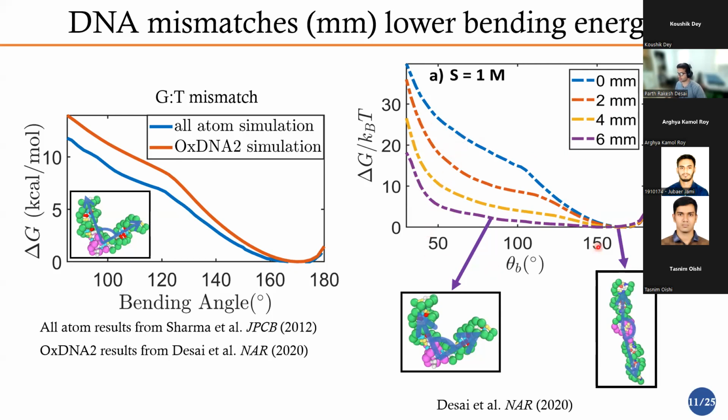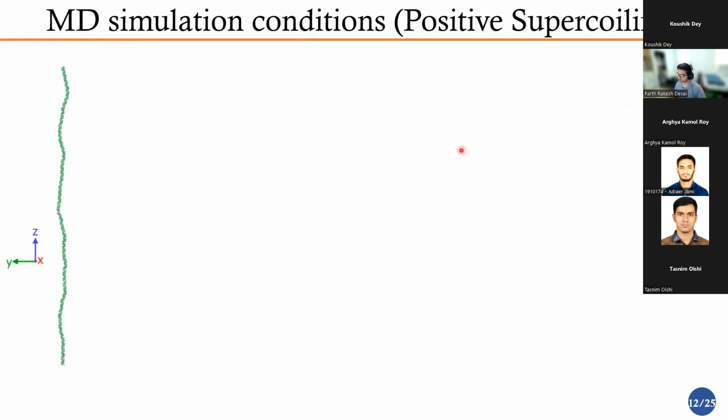This is one of the important things to consider when you look at the experimental data, because as you increase the force and salt, at low force and low salt, you would have a DNA end loop that's not that highly bent, somewhere around here, where the effect of mismatch is not that significant. But as you apply higher forces, you have a stronger bend in the plectoneme, and from here you can see that at the stronger bend, you will have a much higher effect of the mismatch on the plectoneme, right? So again, this compares positively to our experimental comparisons, right?